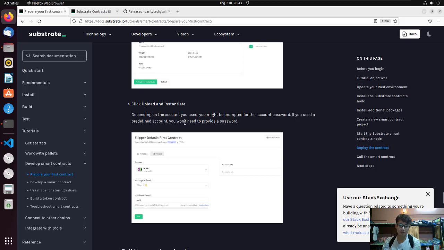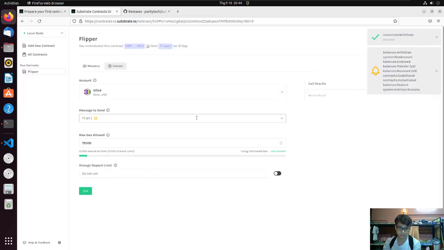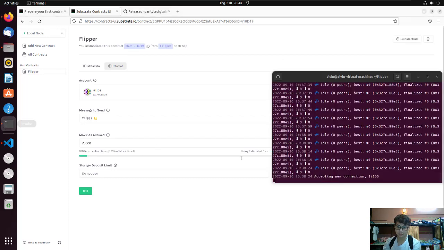Depending on the account you use, you might be prompted for the account password. If you use a predefined account, you won't need to provide a password. Okay, I will upload and instantiate. Success.